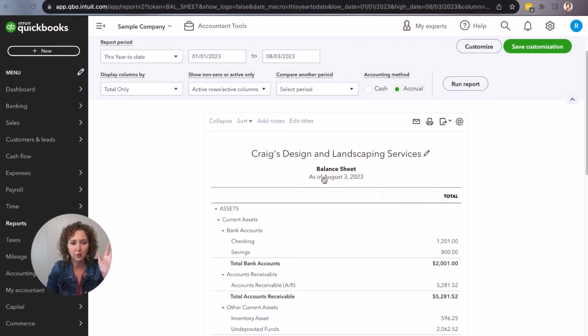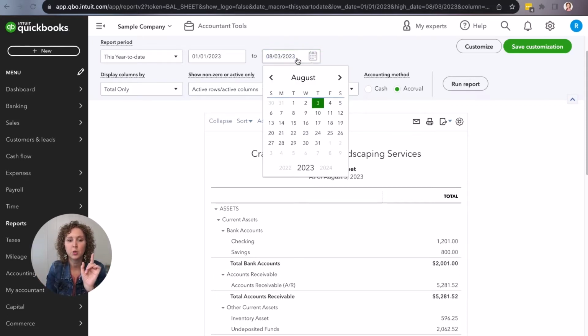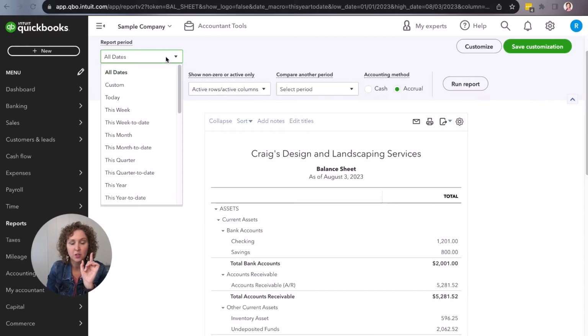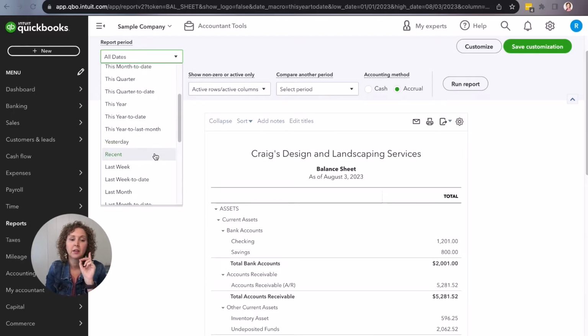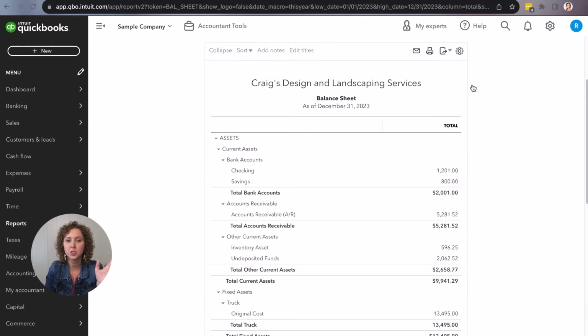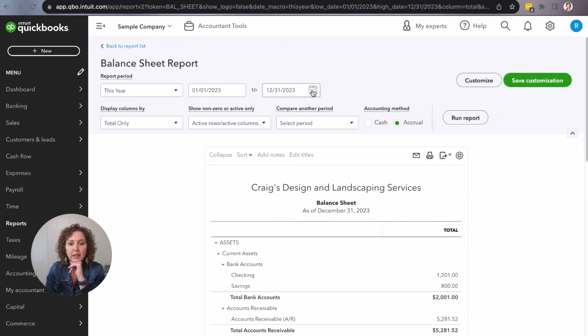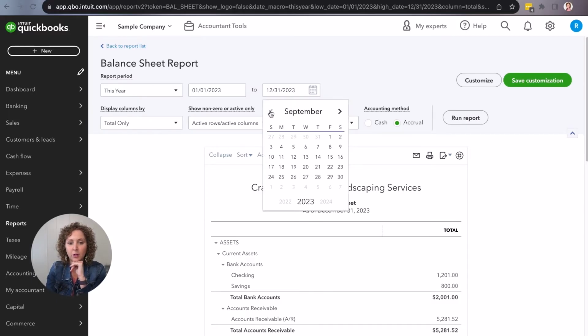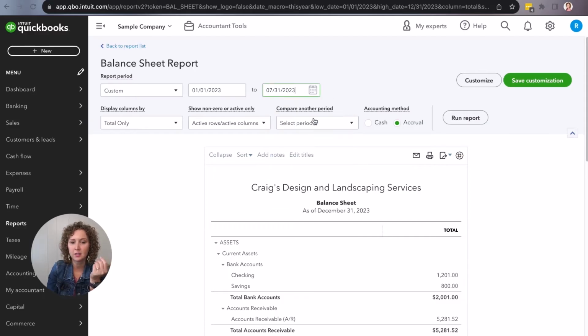What's kind of confusing with online is that they have a begin date and an end date. But what you really need is the end date. And that is why it's only showing the end date, where when you look at a profit and loss, it'll show the full period of time. You need to ask yourself, what am I looking for? Do I want to know as of all dates? Do I want to know as of this year? The only time that it really matters that you're picking the end date would be if you're trying to go back to a prior year versus you want everything always. Does that make sense? So let's say that instead of December, we want to know as of July, or we want to know as of August. That's why this matters, okay? So put that down on your paper if you're taking notes.